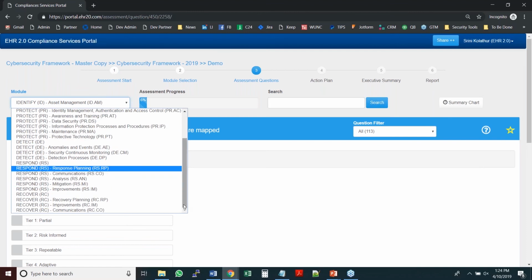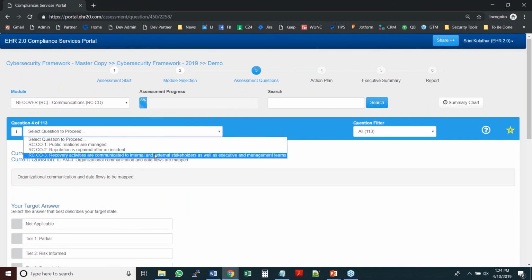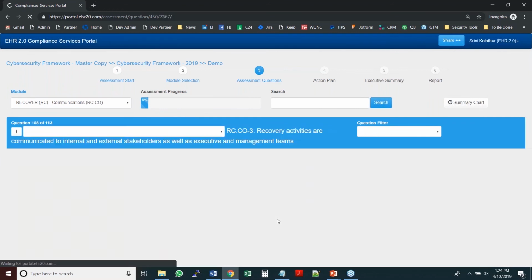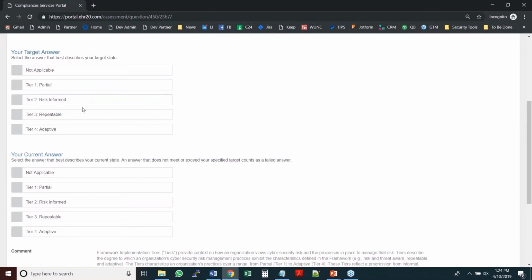Just in the interest of time, I'm going to skip over to the very last question, which takes us to recovery activities that are communicated to the internal stakeholders. Do you have all these things in place or not? Let's say your process is partial, but you want to be risk informed.